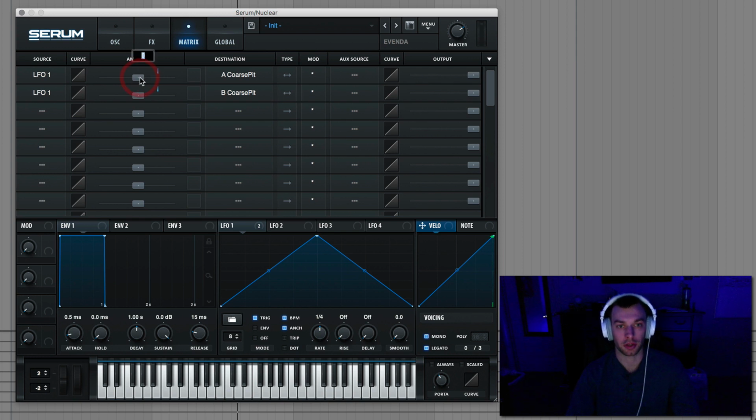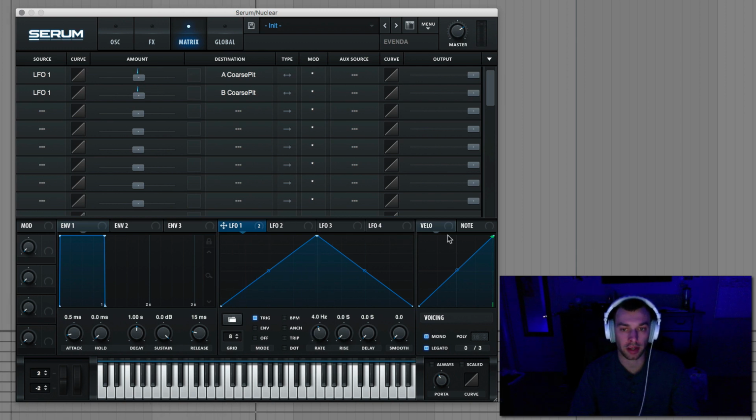And then what we're going to do is double click in the amount and type in 2ST for 2 semitones. We're going to do that for both A and B. And that's just going to keep our vibrato within that nice range that keeps it kind of in key and sounding nice. Right now, though, it won't sound too nice because we haven't set the LFO. So what we're going to do is pop down to LFO1, turn off anchor, turn off BPM, and drop it down to about 4 Hertz, and we'll give it a listen.